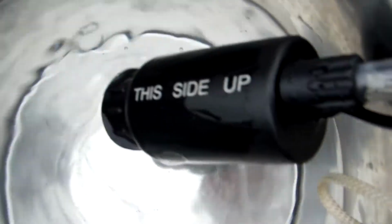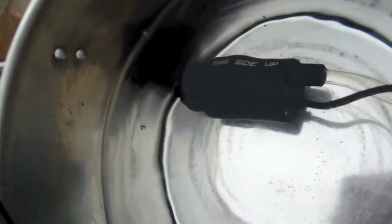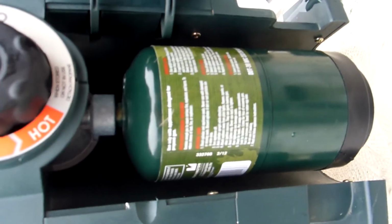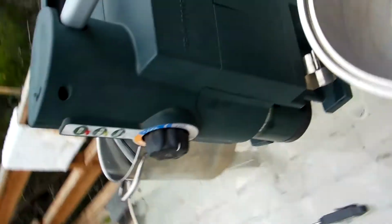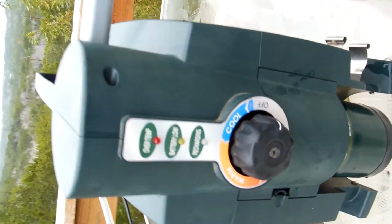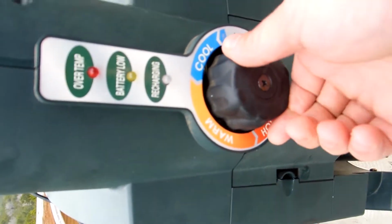Got my pump down here. Comes with the unit. So what we have here is the propane tank. This unit will not be shipped with any propane. You'll have to supply your own. Got your knobs here. Here's our spout. We have an empty bucket here for the water. It uses a 6-volt battery.